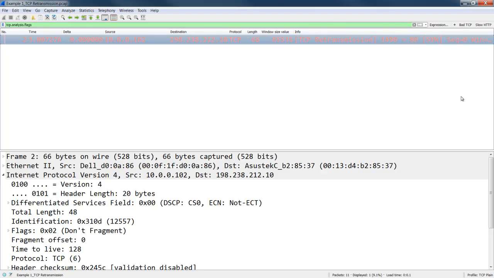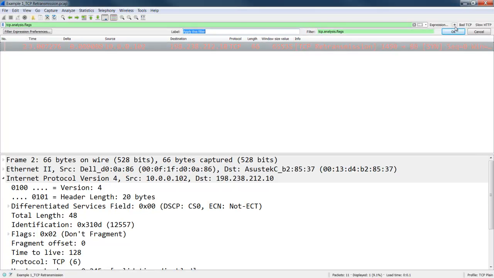Now to add this button up to your bar up here, all we got to do is hit this little plus button right here, add a display filter button. Now when you hit that, right away you'll see that there's a label, apply this filter. So if I don't change that, that'll be the name that's given to me up there in that filter bar.